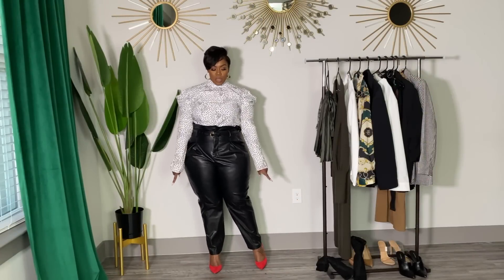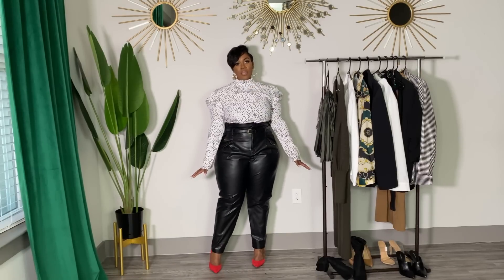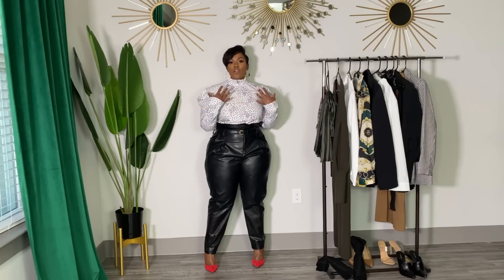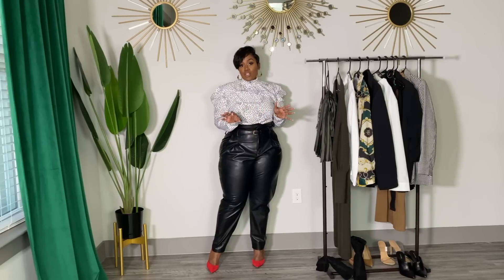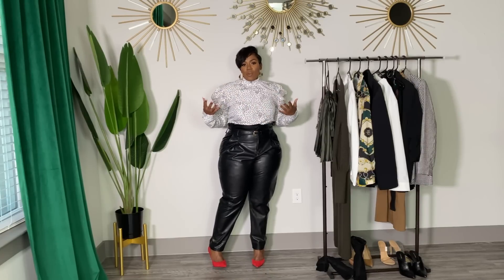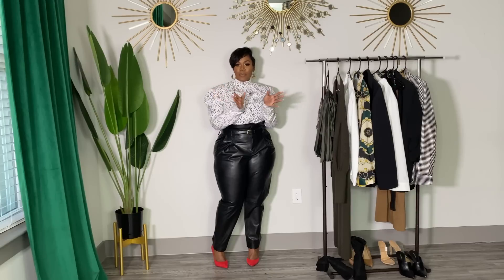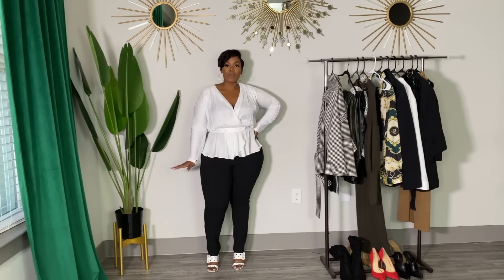I popped on my favorite red suede heels — I think they're Steve Madden — and I'll link something similar below. Black and white goes really well with red, fuchsia, yellow, blue — honestly any color. Depending on your work environment, you might want to stick to red or fuchsia rather than something too bright. I think this will also look great with a red lip. This is definitely one of my favorite looks.